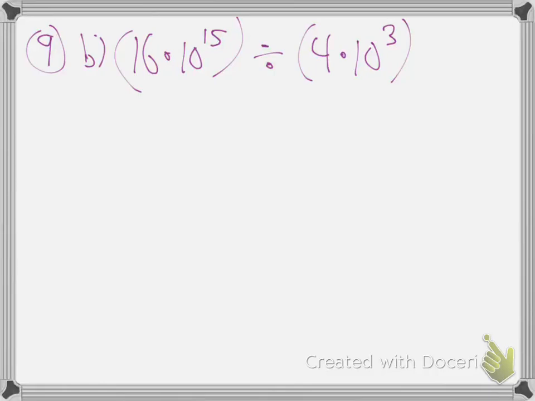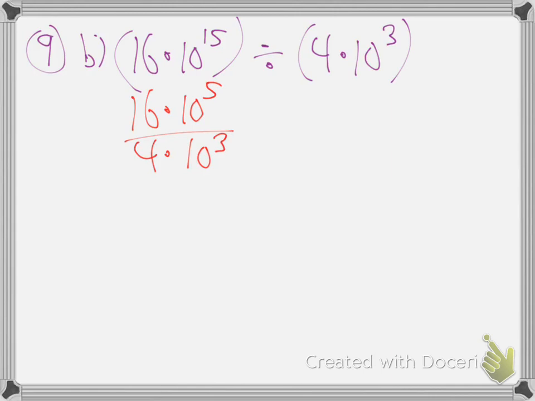So now we're dividing. Last time we multiplied two scientific notation numbers. Now we're dividing them. If you want to write it vertical, I think it might be easier. You don't have to, but I think you might like that. So I'm just going to write it like this. This is what dividing means, right? It's a fraction, one thing over the other.